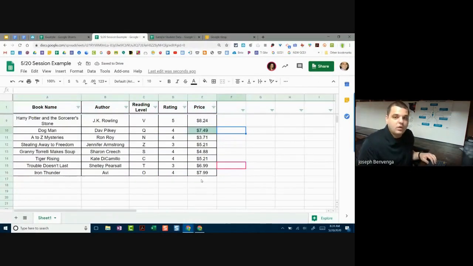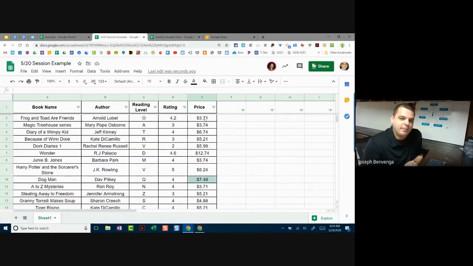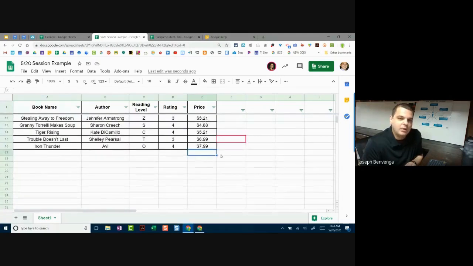Okay. I'm going to move on to just some basic functions with sheets. Again, for level 1, in the fundamentals training, there's not a wide range of functions that you'll need to be aware of or be able to perform. But let's look at some of the basic ones, like when we're talking about the sum of a column or the average. So to do that, I'm going to go ahead here, and let's say I wanted to find the total. If I were to purchase all of these books for my classroom, what would the total be?